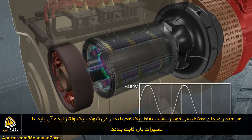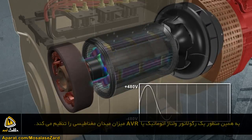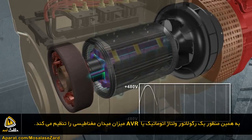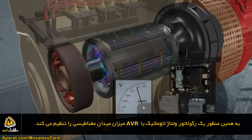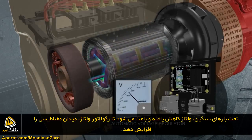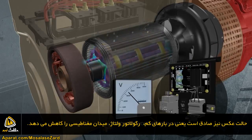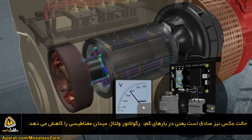Ideally, voltage levels should be consistent so that constant power is provided when under load. To do so, an automatic voltage regulator, or AVR, adjusts the magnetic fields as needed. During heavy power demands, voltage decreases, causing the AVR to increase the magnetic field. Conversely, when power demands are low, the AVR tempers the field.